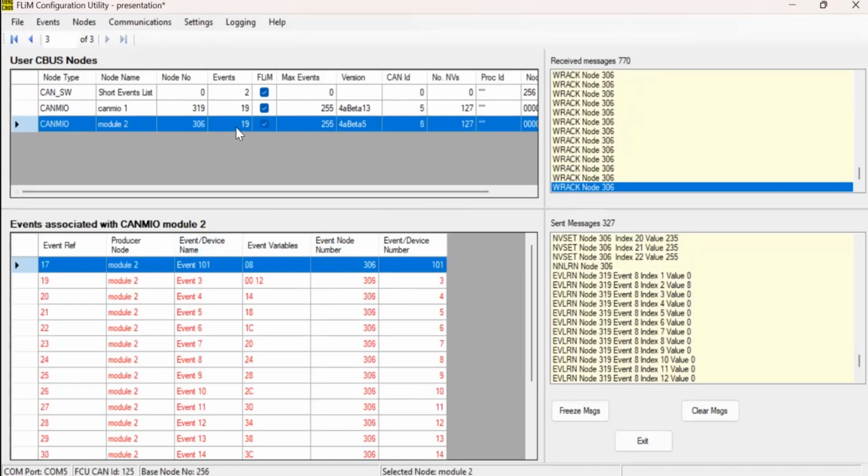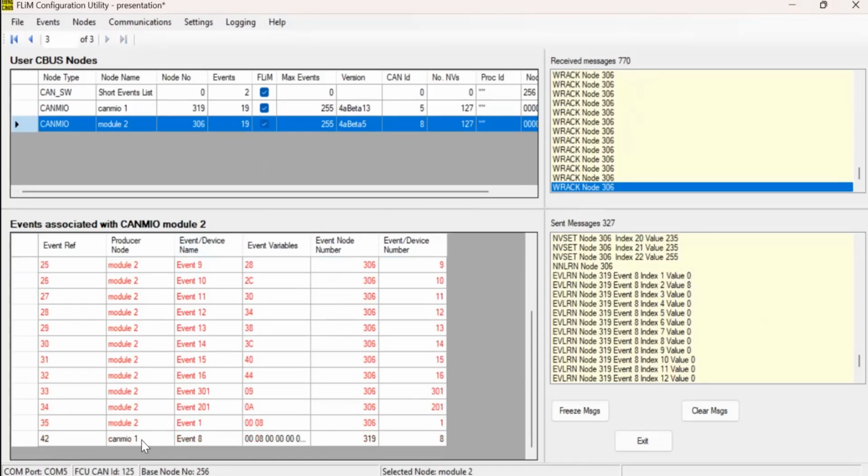Now, if I come and look there, you can see that when I go down, I've got Cameo 1. That refers over here. Event 8, that's the event we taught it. The event value, that is EV8. That is EV2. Okay. And that's where the events come from. And that was the event number in that particular module that sent it.